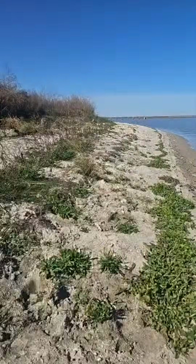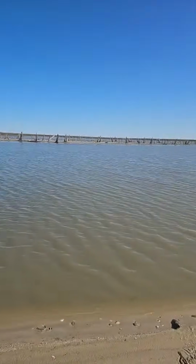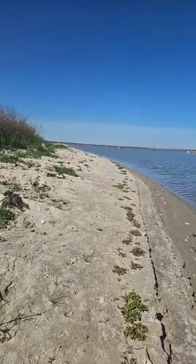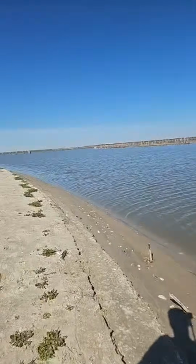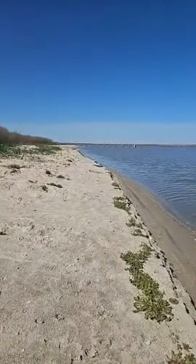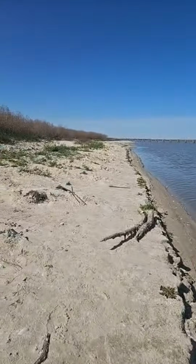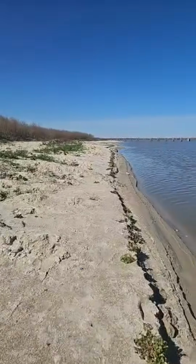So here we're walking up on the old bridge now. We walked a few hundred yards from where we parked to down here. And again, on foot, you would never have access to this, but now you can walk this whole shoreline if you really put your mind to it. I don't know how much longer we're gonna have this lake at all, though. It's drying up pretty quickly. Now the sand's a lot harder here, though. It's easier to walk on.